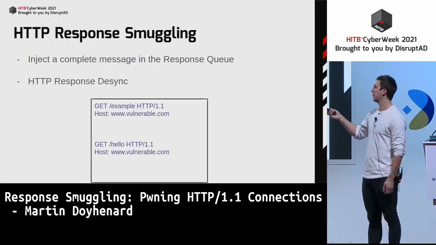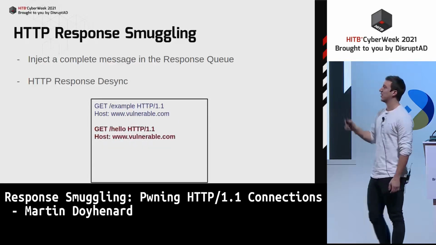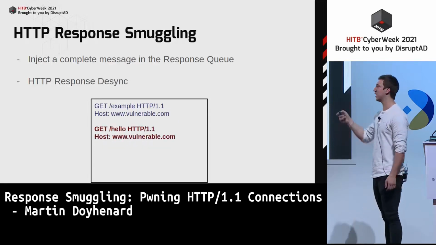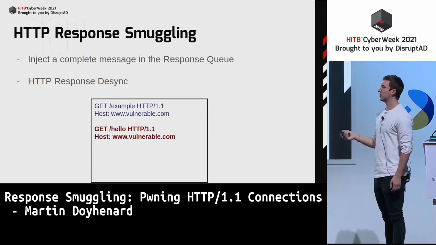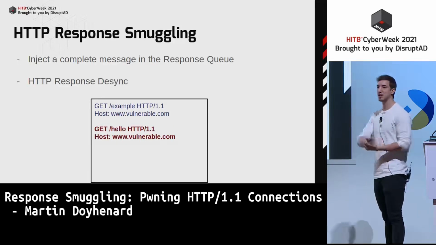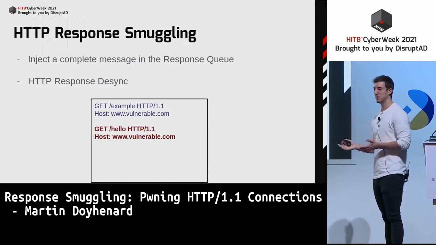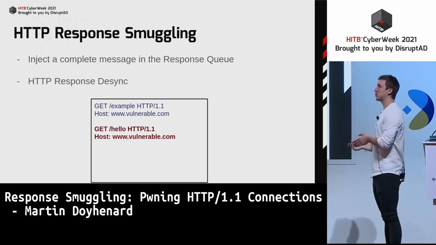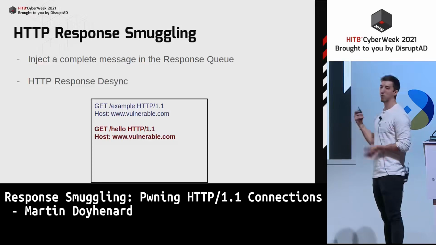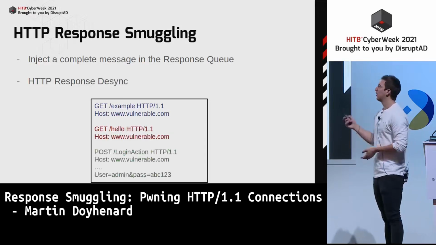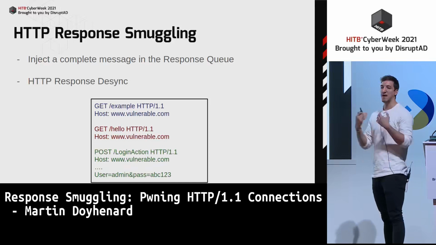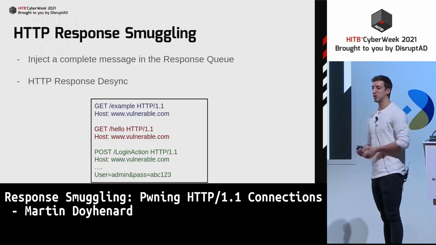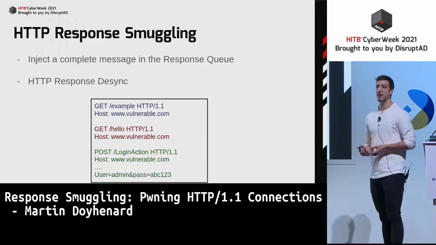In this case, we can see that if I send these two requests, or this smuggled request, then this will cause the backend to create two responses. So one request was issued by the attacker, and two responses were created. And what's interesting about this? Well, if a victim then issues a new request, the proxy will also forward it, but it will think that there are only two requests issued.